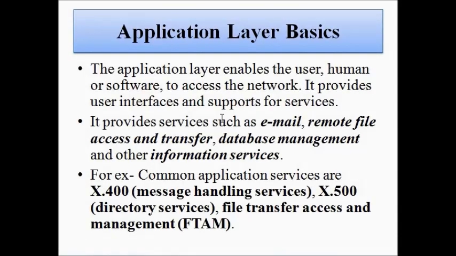So what does the application layer do? It allows the user who is using this computer, device or node, be it a human being or any software, to access the network services. In order to log on to the network, the application layer provides services for any user to access and connect to the network. So it provides user interfaces and support services.